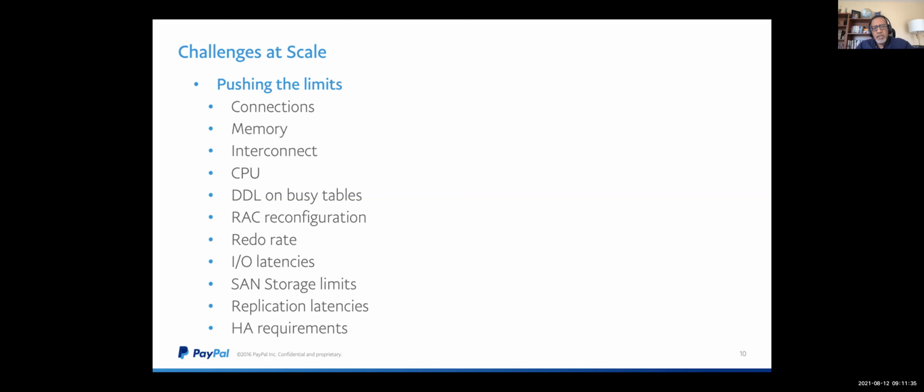So if you look specifically at Oracle, we are pushing the limits on connections. We have tens of thousands of connections to the database. So there is a limit on the memory, right? Each connection takes up memory. We have to provide space for the SGA, the PGA, the connections, and so on. So that has some limitations.